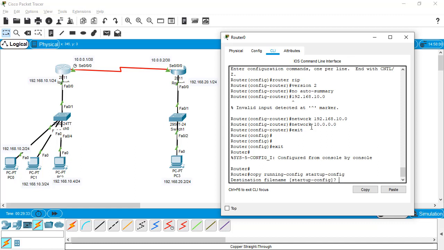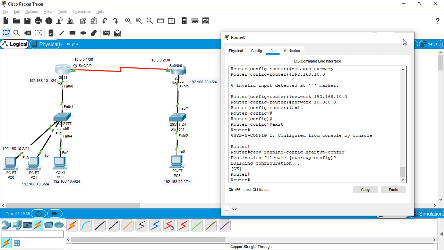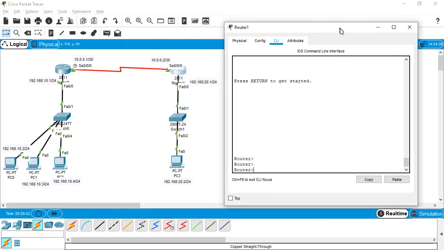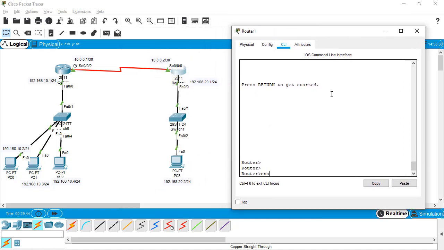It is important to save your files within the NVRAM, so you don't lose your configuration file when the power shuts down or anything else happens within the router.